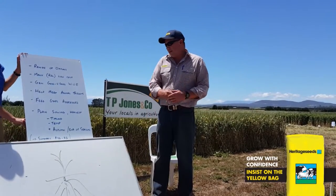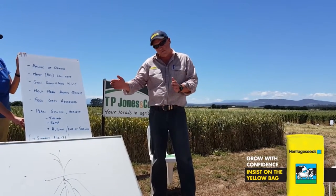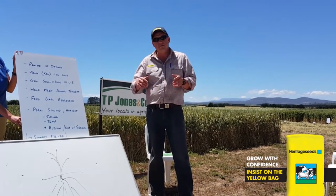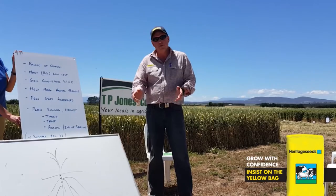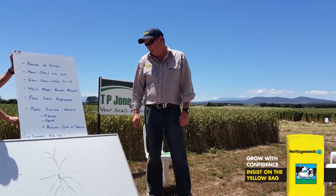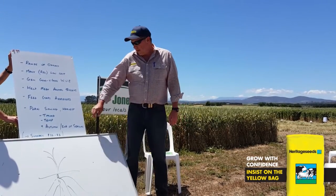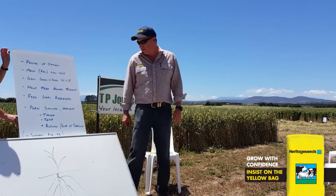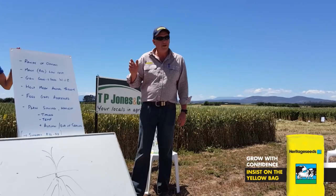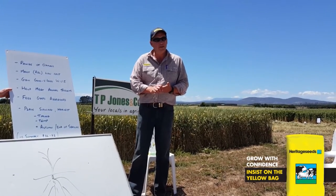So we're talking about addressing a green feed gap — having an option for green feed through summer and early autumn when there's normally a feed deficit while getting crops established for your winter program. Like any good outcome, you want to plan when you're going to sow, and plan your harvest or grazing termination time so you still have some daylight hours and soil temperature to get your winter program underway. For subtropical species like millet and sorghum, don't go too early — wait a week or week and a half for soil temperature to be right, because the crop will catch up.